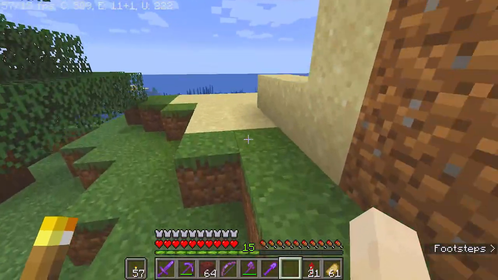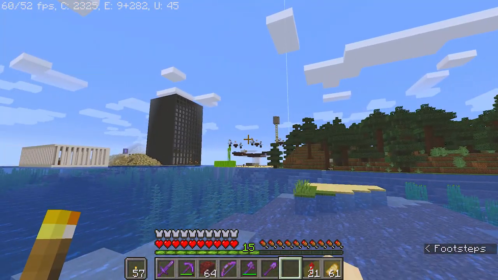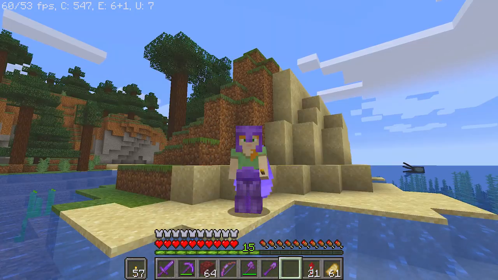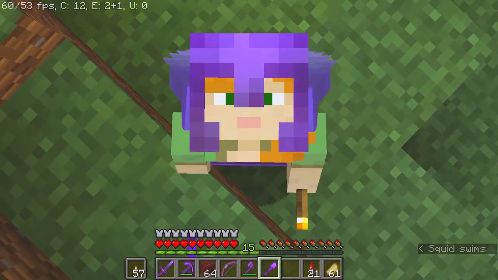My plan for today is going to be to just terraform this island, bring it down to sea level like I did with that island over there. And it just feels right. I'm gonna make a storage system here and hopefully that will help us in the future. But we had a nice episode today.